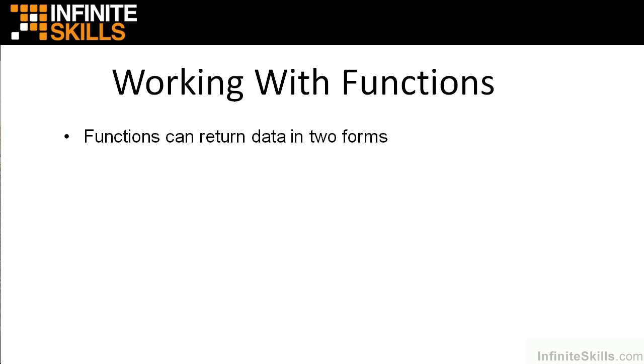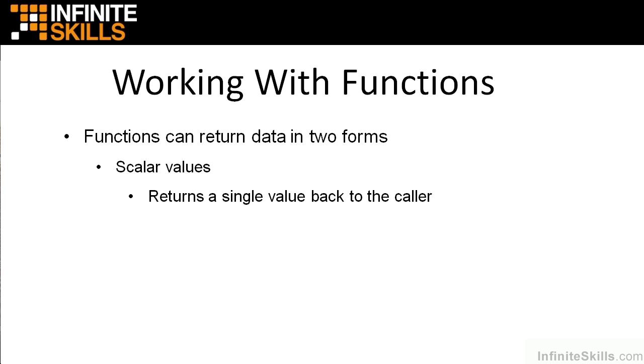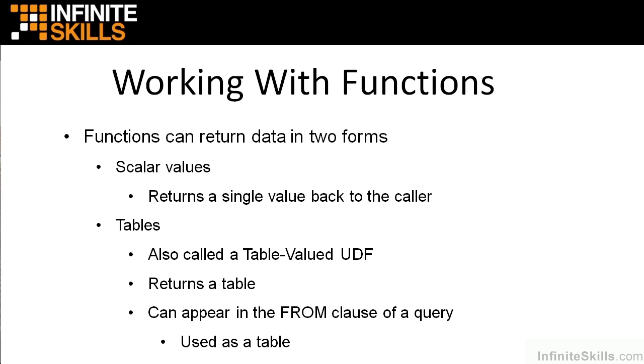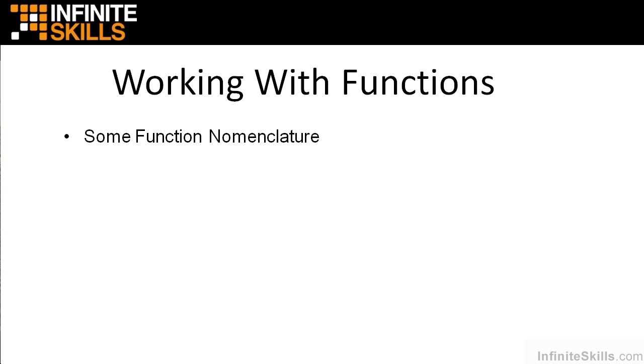Now, functions can return data in two forms in SQL Server 2012. Scalar values, which means it returns a single value back to whoever called the function, or tables. And this is also called a table-valued user-defined function, or a table-valued UDF. So we can either get single values back or entire tables. And when we get tables back, it returns the data in a table structure, and we can actually use that in the from clause of a query just as if it's a table itself. And I'll actually show you an example of that later on as we move through these.